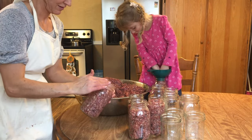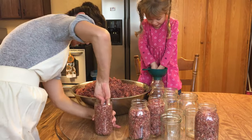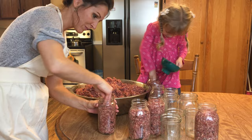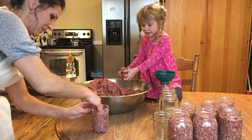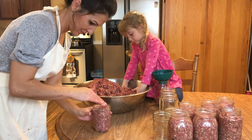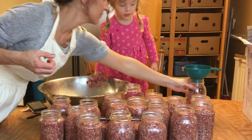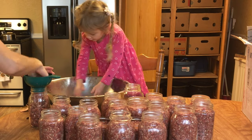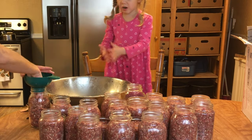We came down here in the canning kitchen in our basement and filled the jars here because I have all my canning supplies down here, which makes it really nice. My kitchen doesn't have to get all messed up, and we can do it down in the basement. And I have such a good little helper with me. She just worked really hard and really loved it. She loved to dig her fingers and hands into that meat. She is a joy to have around.